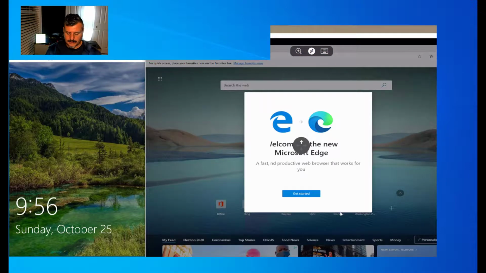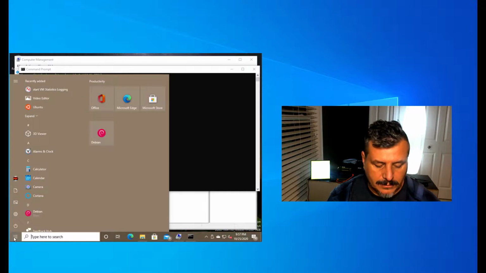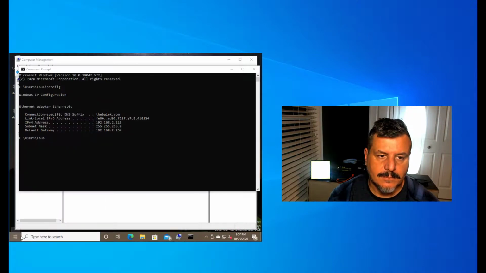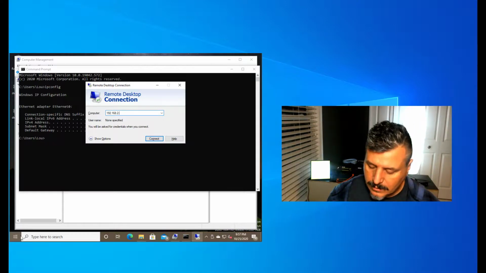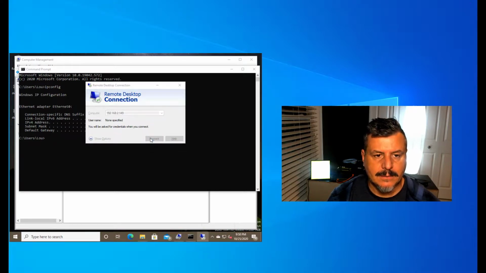So I'll show you an example here using a machine. Let me go ahead and disconnect out of here and sign back in. And if I wanted to remote into another client, I simply would just type in remote desktop and then put in the IP address. Also having the unlock key will help. And I'm not sure what my IP address is, so I'll be back in a second. Alright, now I got the IP address of my other machine.